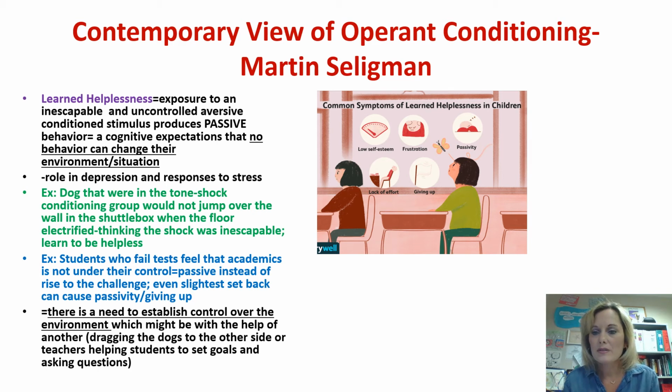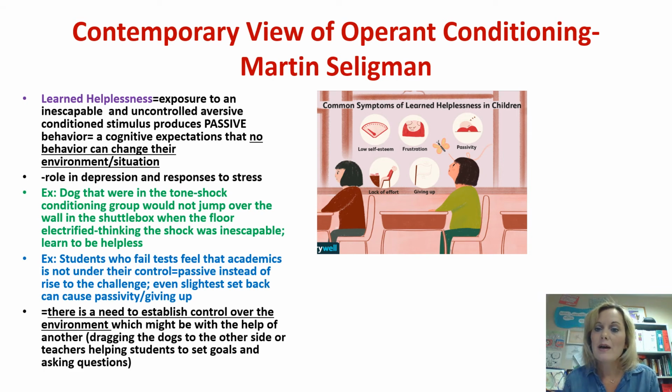And you can see how this kind of idea would relate to depression and stress. And students feel this way too. They feel like academics is not under their control, and then they shut down. They won't do anything. They just say, well, it's out of my control. There's nothing I can do. I'm just going to fail anyway.